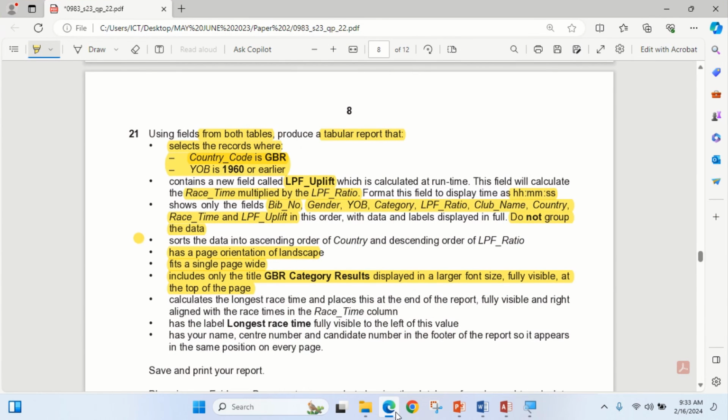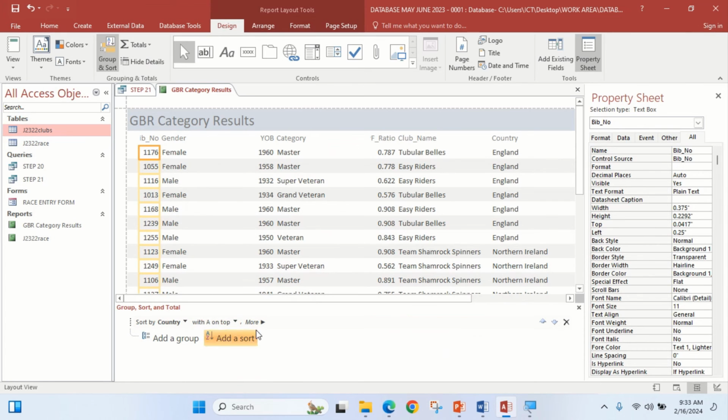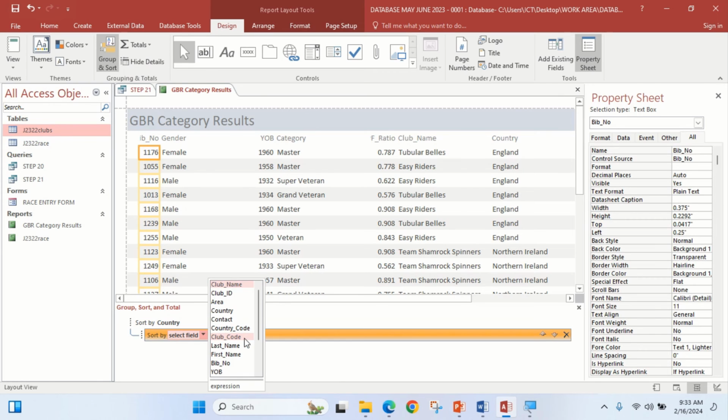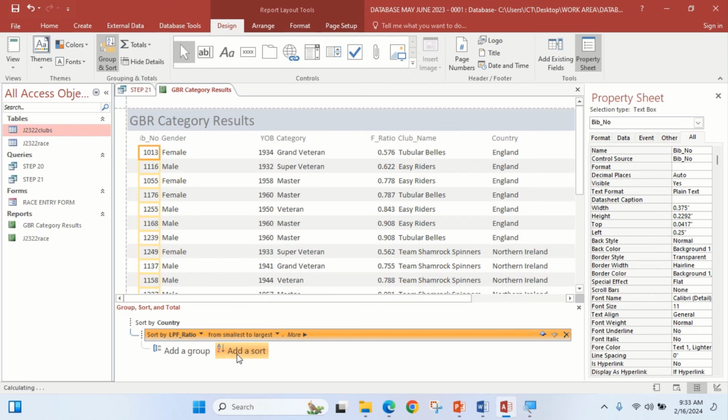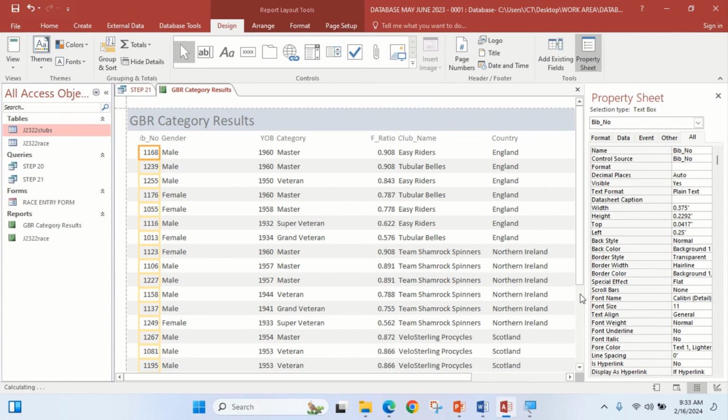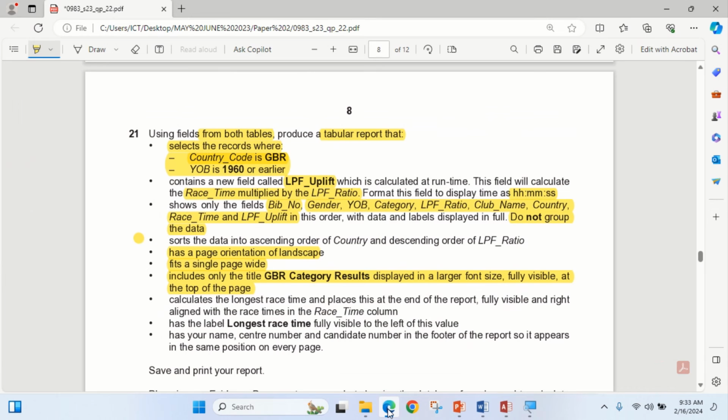Descending order of LPF ratio. So you say add another sort, LPF ratio. Descending order means from largest to smallest. Okay, so we have done that. Then you can close the dialog box. Then we have done with this sorting.